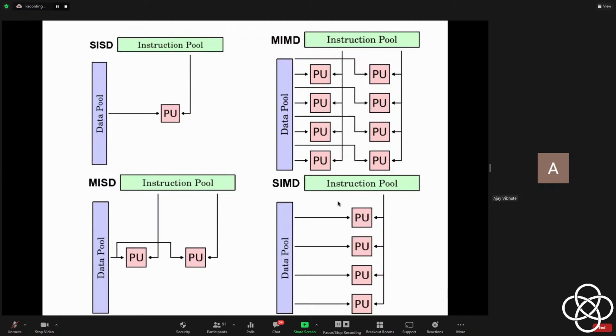And finally, single instruction on multiple data. Whatever processing we generally do goes into single instruction on multiple data. In 80% of the cases, we follow this. We have a data set and we execute an instruction on multiple data sets. So let's say you have some instruction and you are trying to execute it on various files. You read that data and try to execute it on a different number of files.